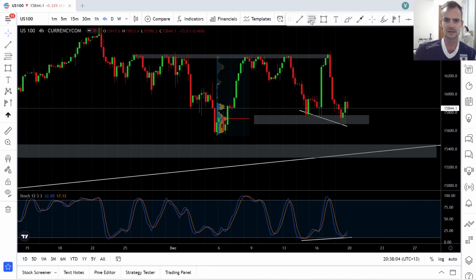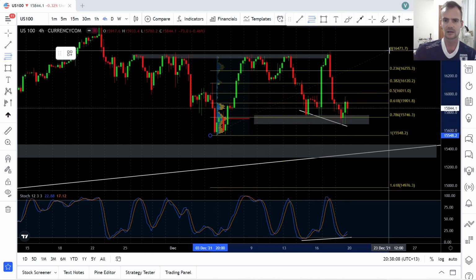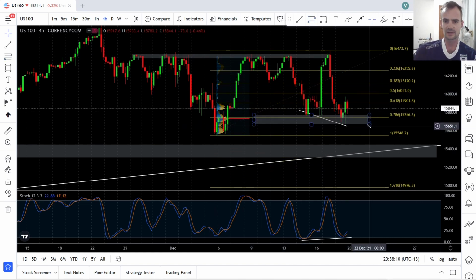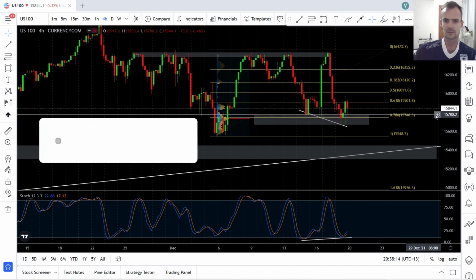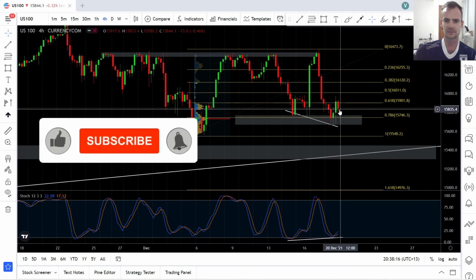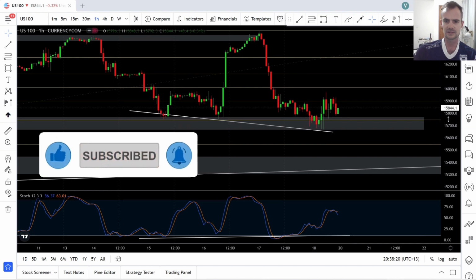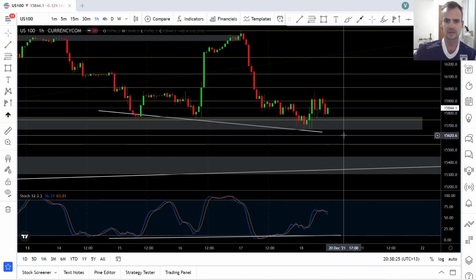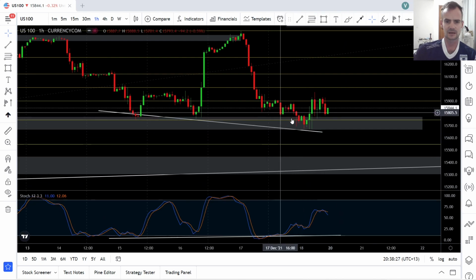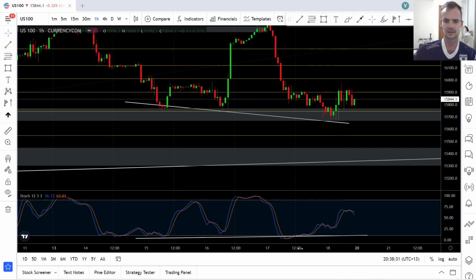Okay, and the last reason is if we bring out a Fibonacci, if we go from swing low to swing high, we can see that we're rejecting the 78.6 fib. We're getting a big hammer coming off the 78.6 fib. We drop down to the hourly time frame, we can also see a big hammer. Another big hammer on the hourly time frame. We're also getting stochastic divergence here on the 1 hour.